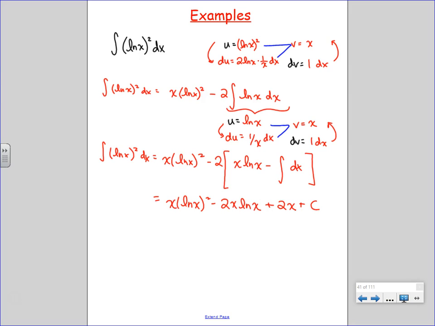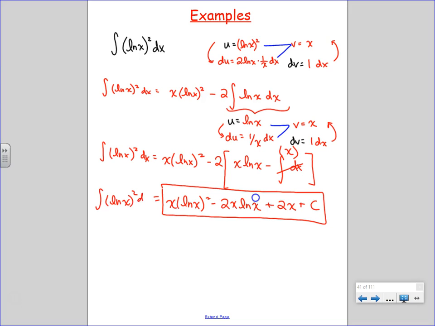Alright, and then we can plug in x ln of x. What's the integral of 1 dx? x, and then distribute your negative 2. Negative 2 times negative x is positive 2x plus c. Can't you do ln of x to 2x? Simplification. Oh, x to 2x. I guess if you want to. But you're right, Jordan, you can't. I just don't know if you need to. But that's just making it match.